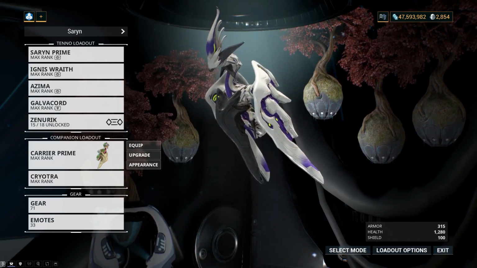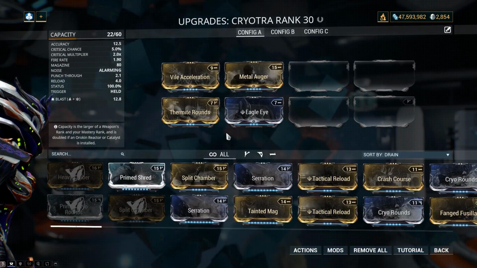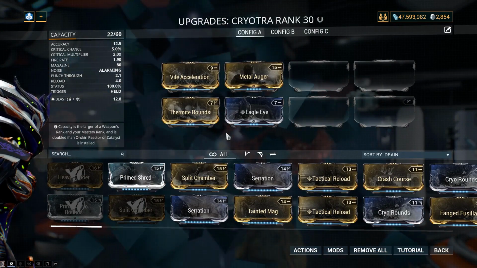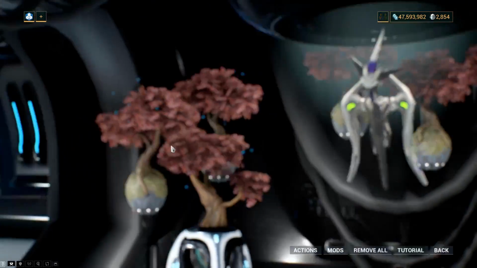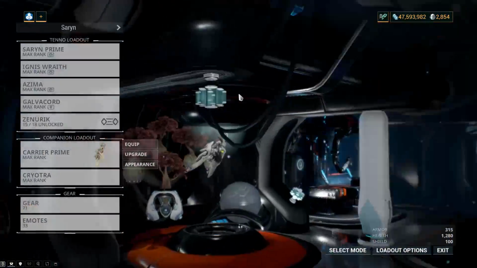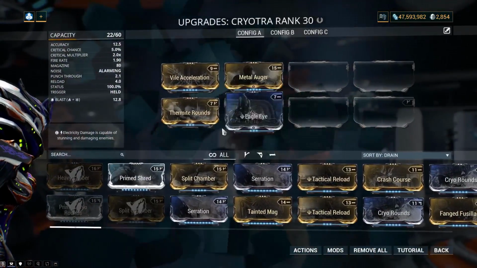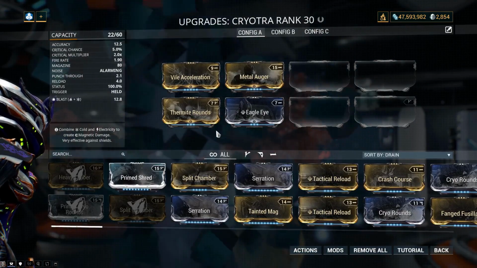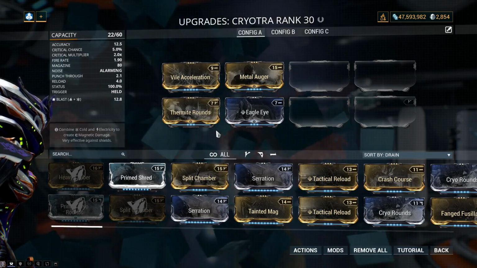Speaking of carrier, it's using the Cryatra built for Blast. This instantly knocks down any group of enemies hit by it and gives carrier assist credit for each blast proc victim, which gives me more health orbs from carrier's synth deconstruct. The Cryatra is a very simple and powerful weapon, and because it does one thing very well, it's great for those of you that don't currently own Sentinel weapons because it requires very little investment, and it's useful on almost all Sentinels in almost all situations.